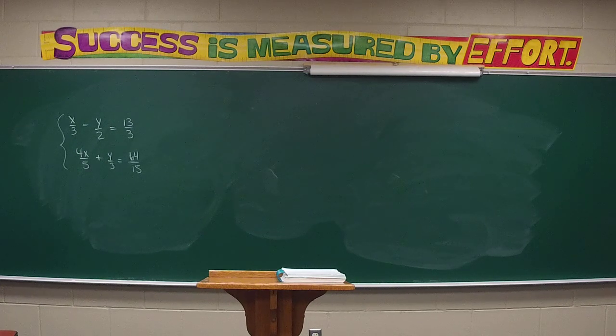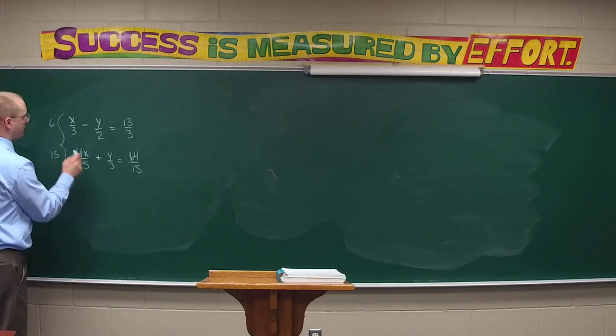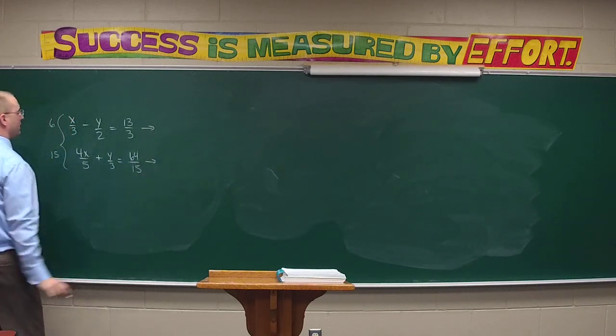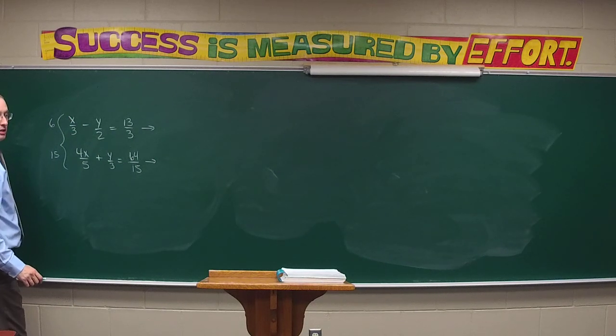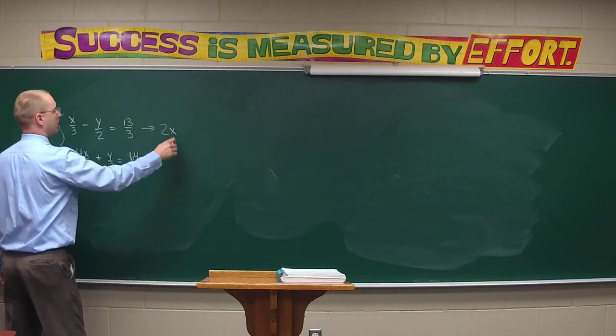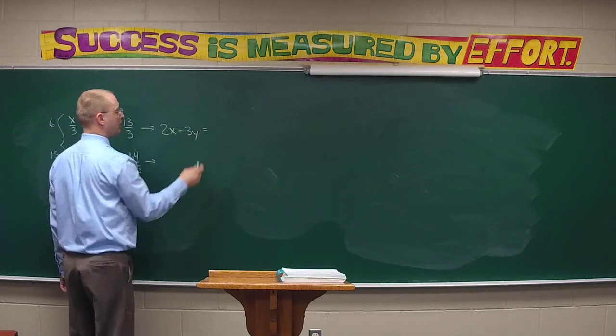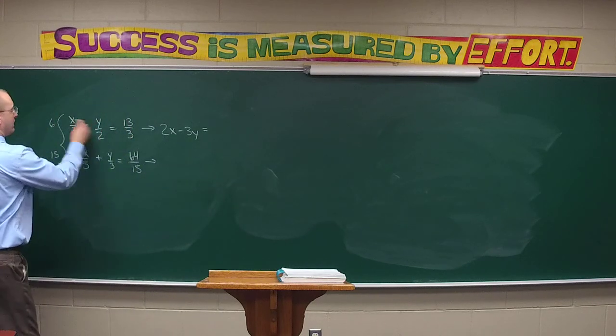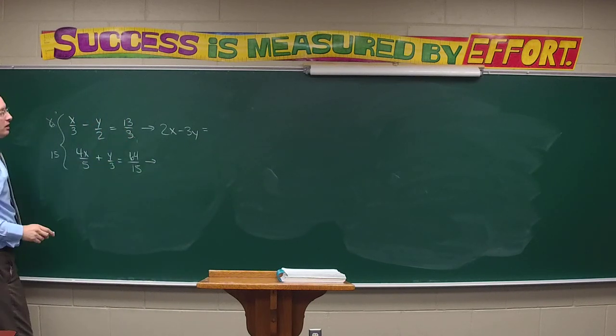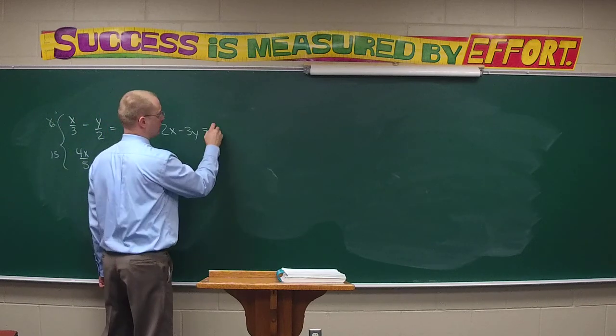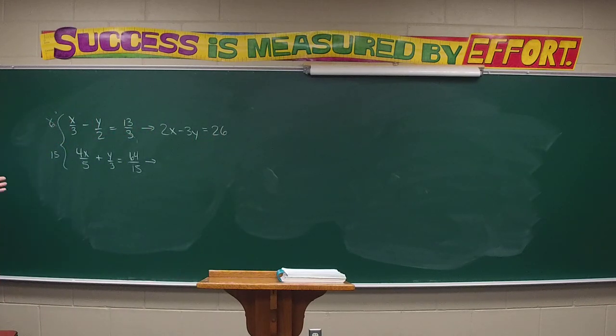What do we need to do here, Genesis? Yep, and multiply the top everything by 6, and the bottom everything by 15. And what does my top equation become when I multiply by 6? Minus 3y equals 78. Ooh, careful. Cancel first. 26. There we go. Again, those little mistakes throw us off later. Let's put the 15 through the bottom now. Audrey?